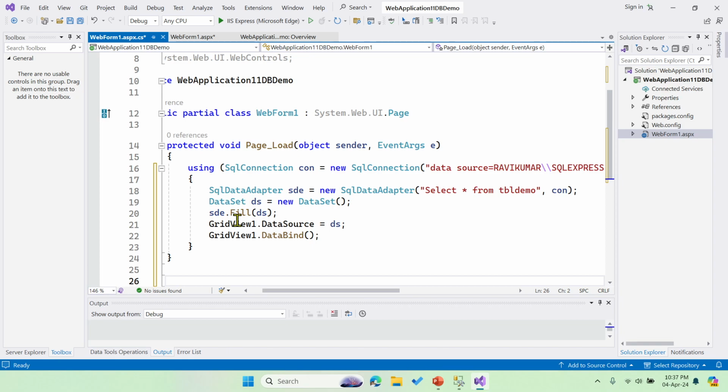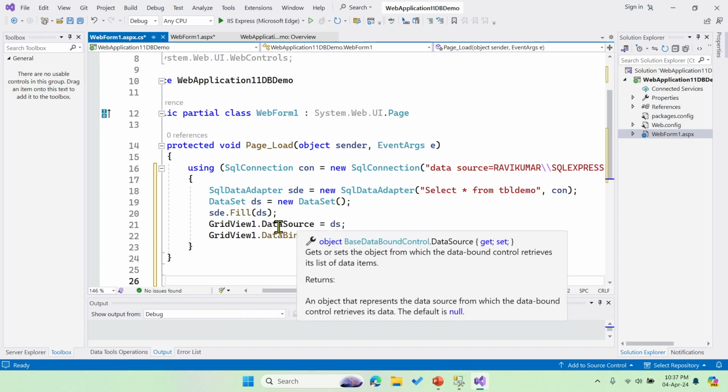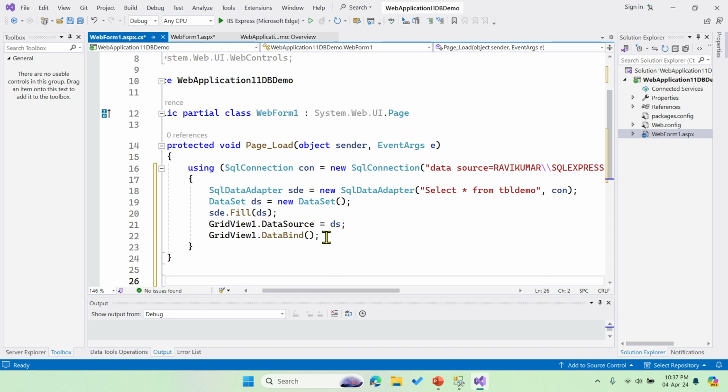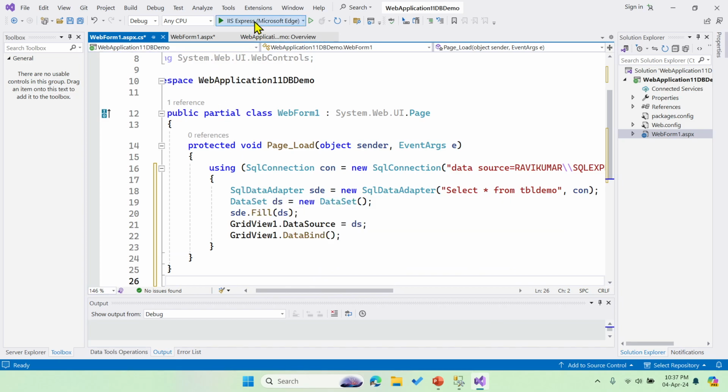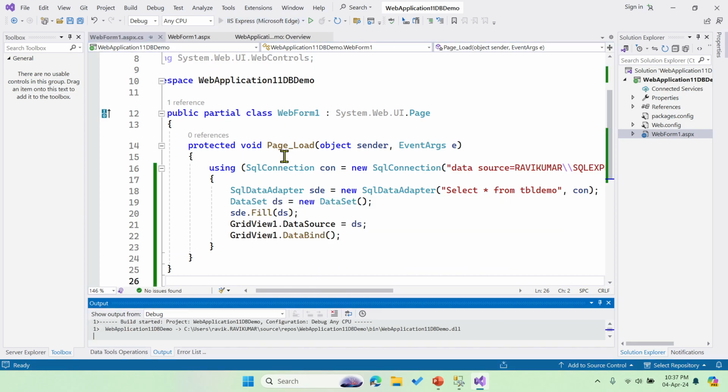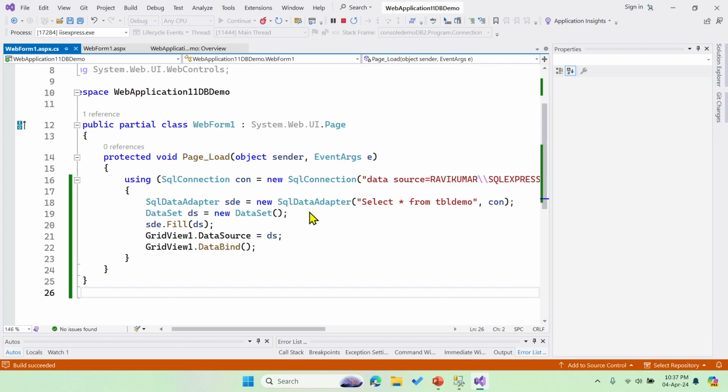Then I'm filling the data set, binding the data with the grid view, and it is getting displayed. Now if I run, we will get the output in the browser.